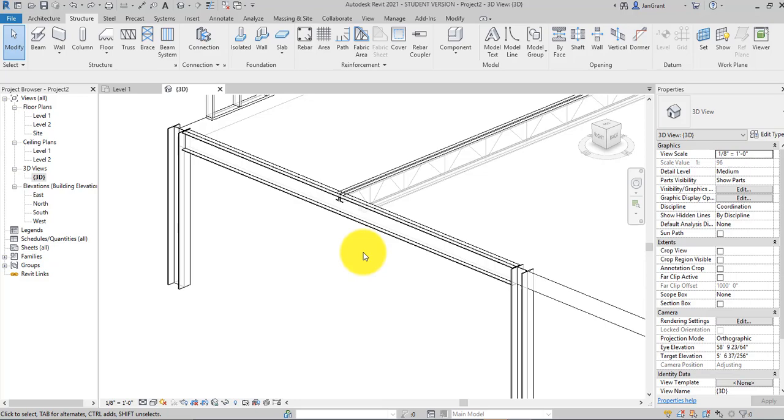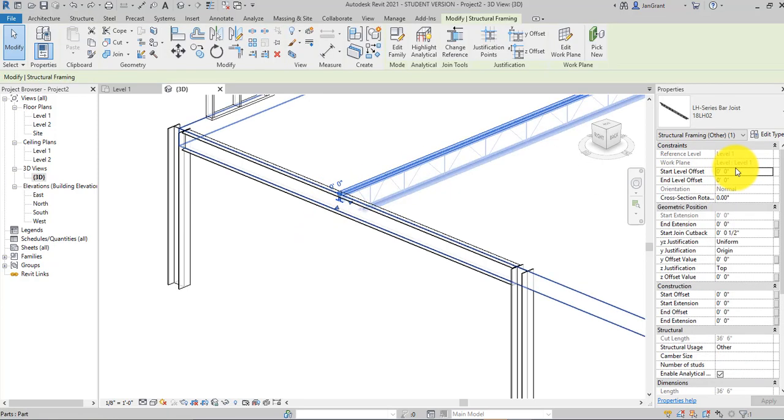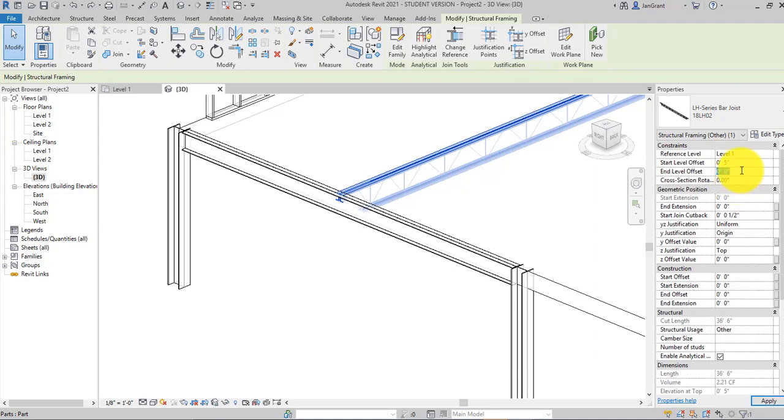So I noticed that the bar joist is running into the flange of the beam, and it needs to sit on it, so I'll click the bar joist and change the start level offset to maybe 5 inches, and then the end level offset to 5 inches.